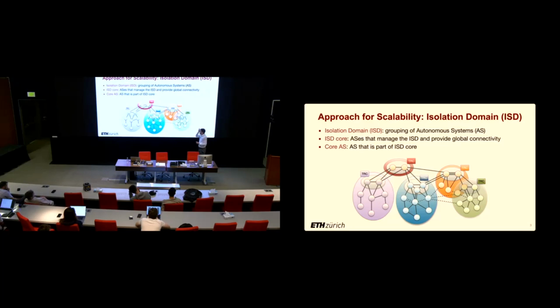Also, if you look at scalability, and I'll show some scalability results later, splitting up the network into these domains also greatly enhances scalability of the routing system itself and achieves much faster distribution and establishment of networking paths.